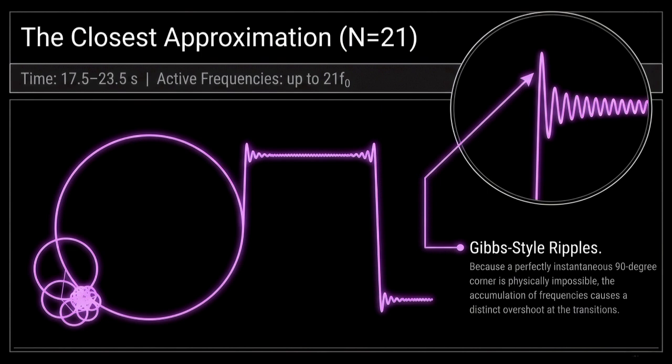The rigidity is an illusion created by the sum of its parts. It is actually just a massive, orderly stack of simple, smooth, easy-to-understand components. And that right there is the absolute brilliance of Fourier analysis. Yeah, and it's why it is used in everything from JPEG image compression to quantum mechanics. Oh, wow. I didn't realize it was that universal.